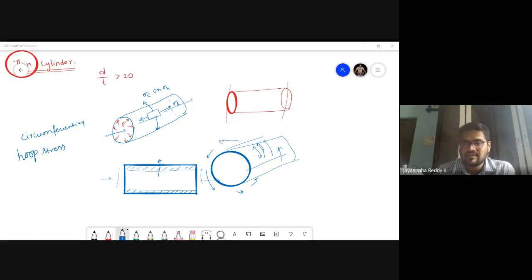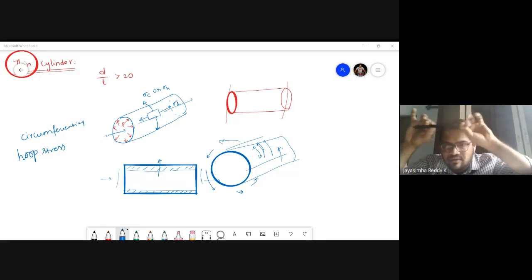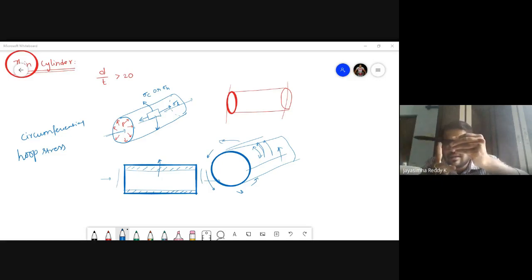And then there will be longitudinal stress as well. So assume the same pipe, students. Because of the fluid flow, there will be longitudinal stress like this. So if I tangentially expand this pen like this, it will break at the center part like this. It will become two halves.